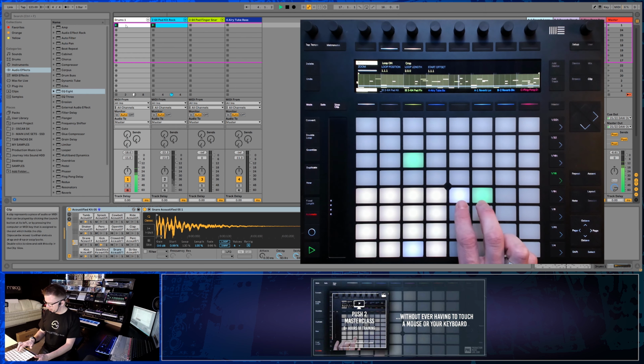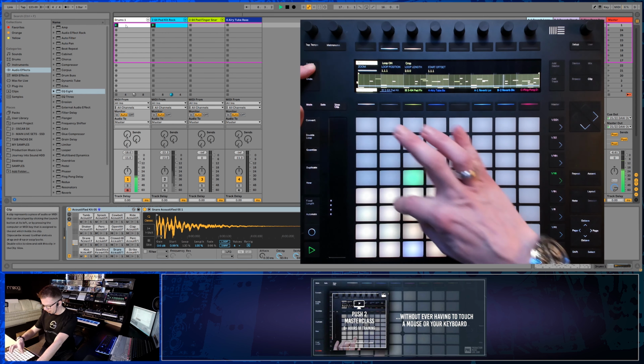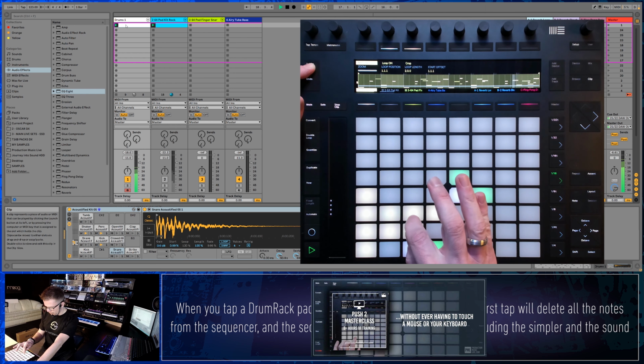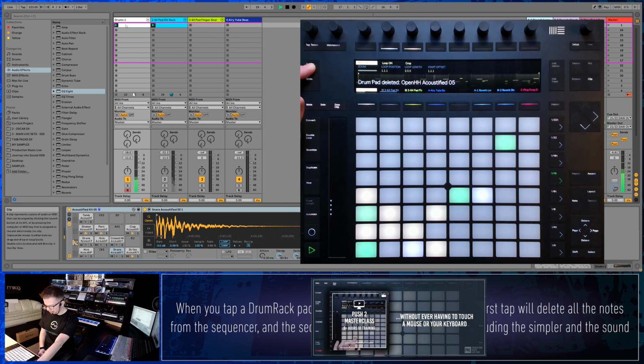We have a 2-bar section, so if nothing lights up within a 2-bar period, then we can go ahead and delete those. You can press and hold the delete button. These 3 didn't light up. This guy is quiet. This guy is not doing anything. And this one is also empty.